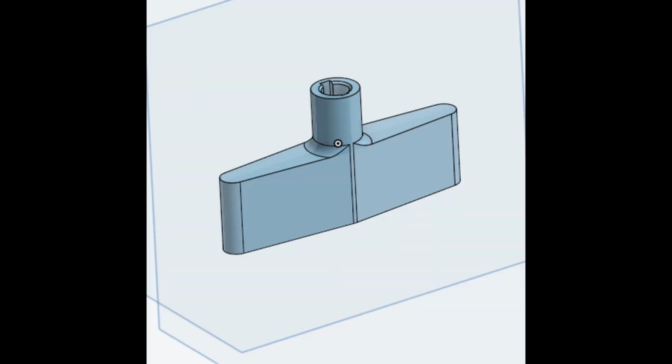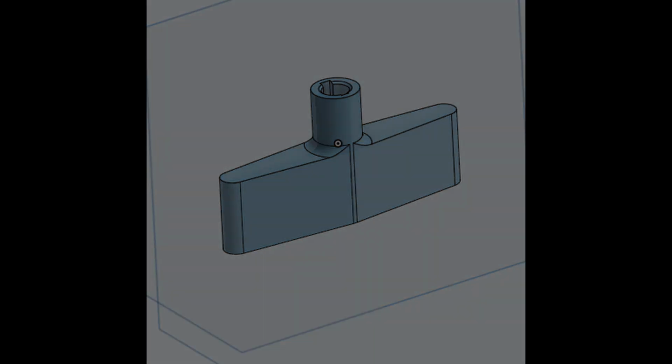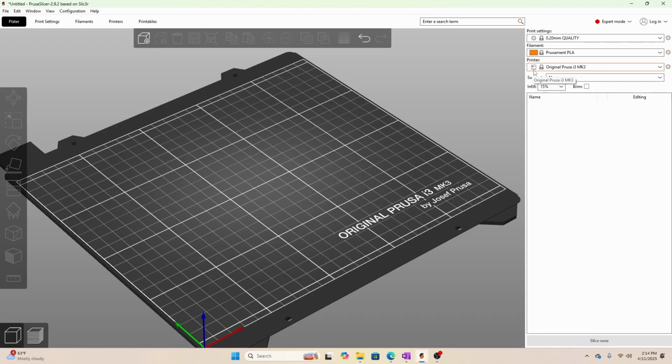In the last video, we finished designing the replacement lever arm in Onshape, and today we're going to be bringing it into our slicer, which I'm using Prusa Slicer because I have a Prusa printer, and getting it ready for 3D printing. And at the end of this video, we're going to print it and test it on the actual vacuum sealer to make sure it works as intended.